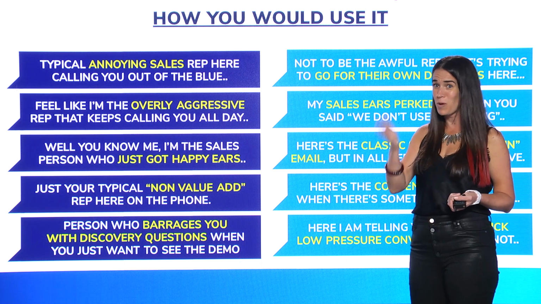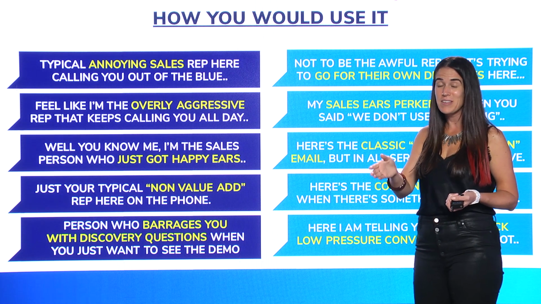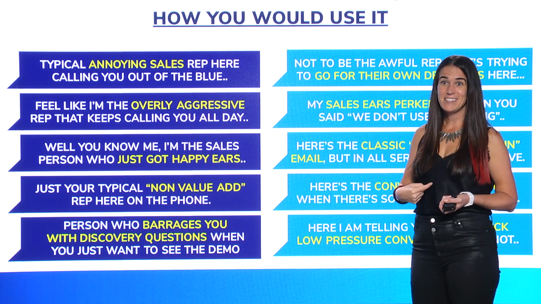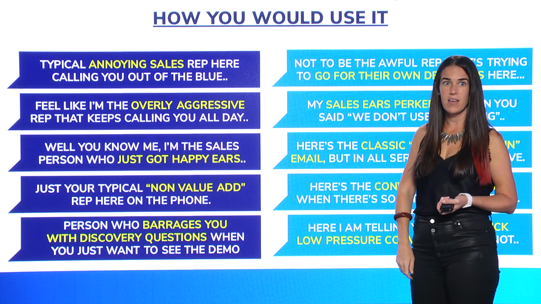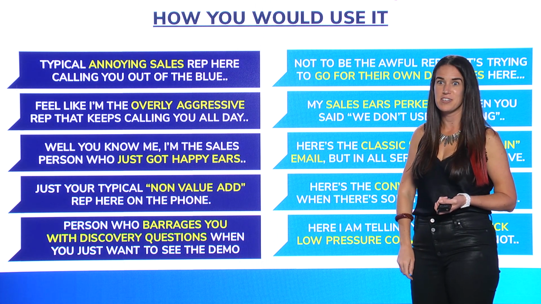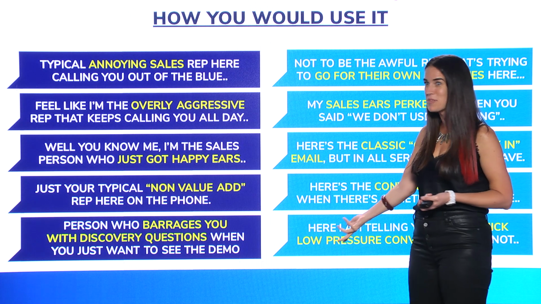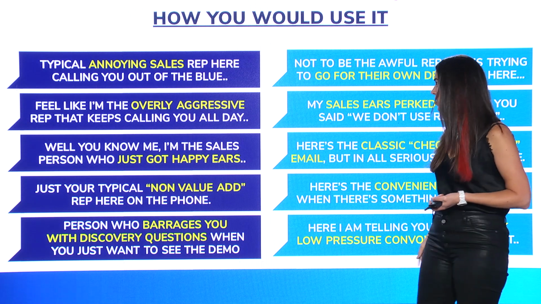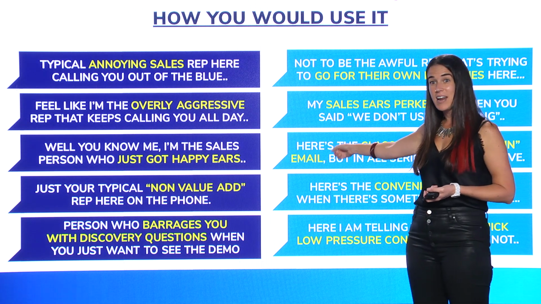So the quickest way to get someone to not view you as something is to call yourself that. So say, I'm the annoying sales rep. And then they're like, oh, she's not the annoying sales rep because she gets that this is something that could hypothetically be annoying. Number 4, I do this a lot at the end of calls.